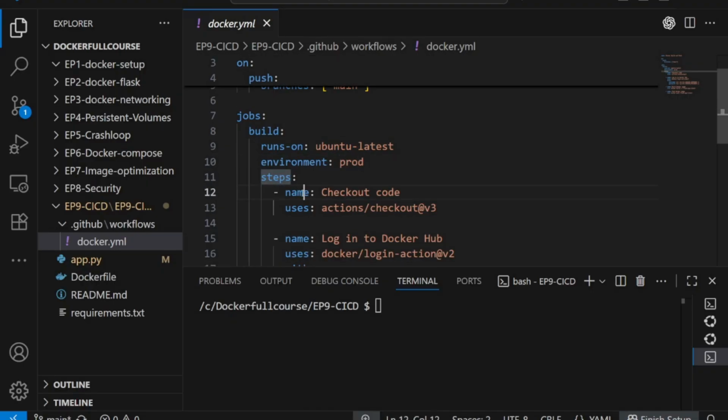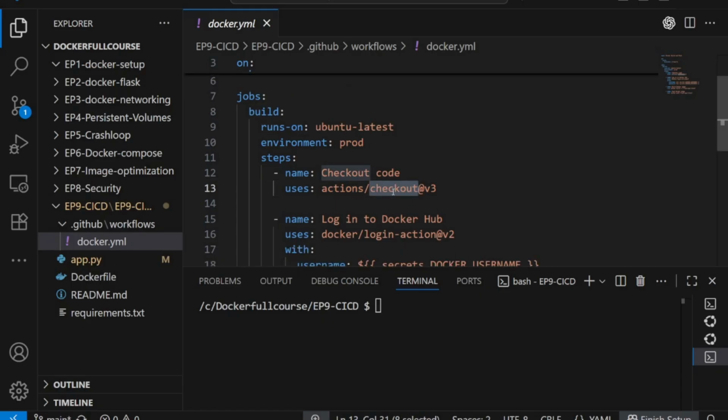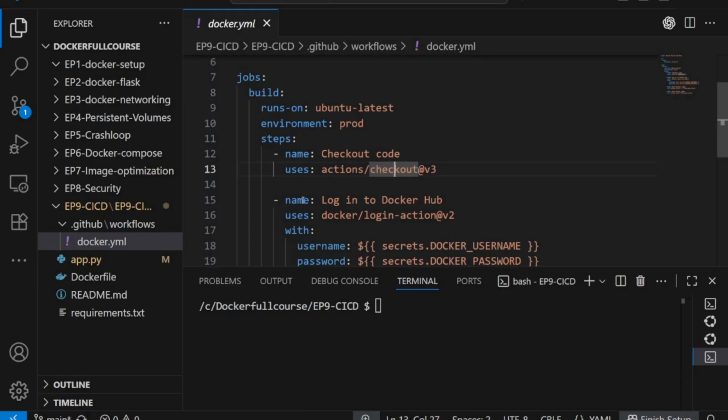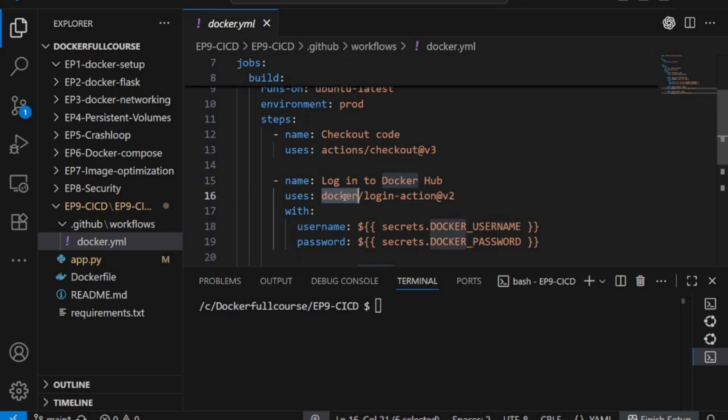The steps. First, we are checking out the source code, using the marketplace action checkout at version 3. This is publicly available. The next step is logging into Docker Hub. Here, once again, I'm using a login action with username secrets.DOCKER_USERNAME and password secrets.DOCKER_PASSWORD.